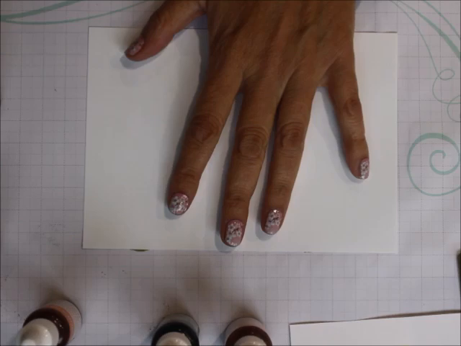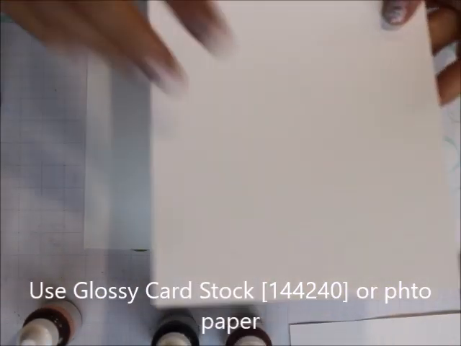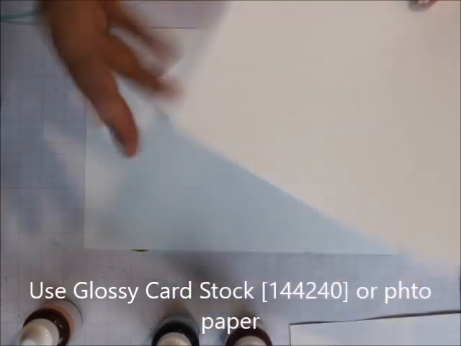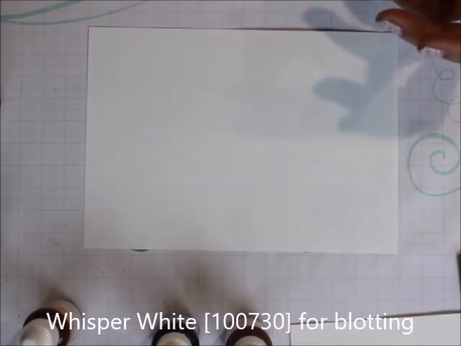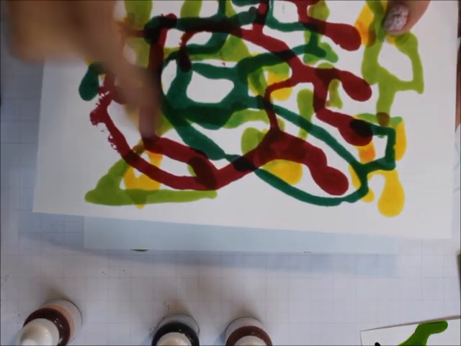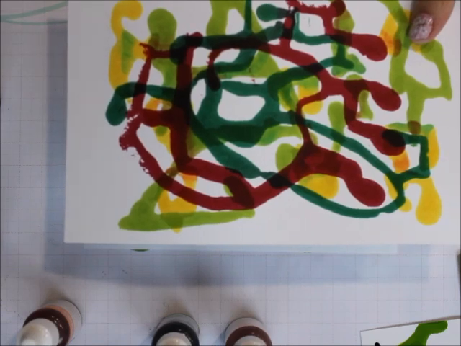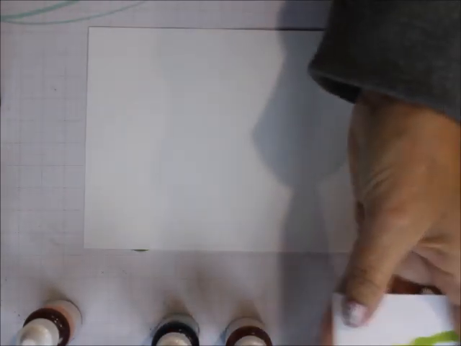So I'm going to show you a quick and easy way to do a pour. You're going to need a piece of glossy cardstock, and you're going to need something to blot it. I use an 8.5x5.5 piece of Whisper White cardstock because then you can use that also. It doesn't look as pretty as the glossy cardstock, but you can still use that for background.